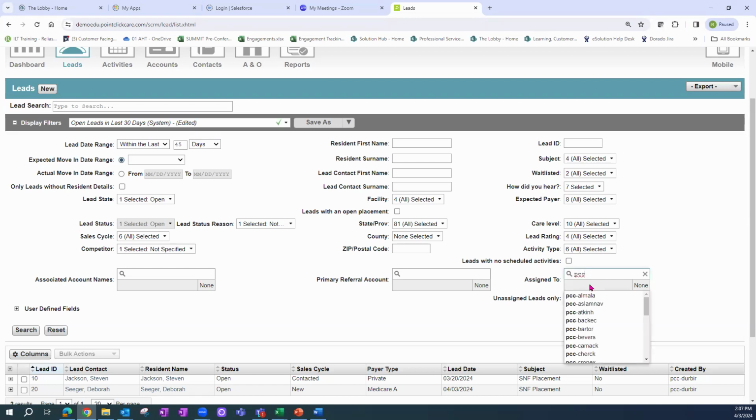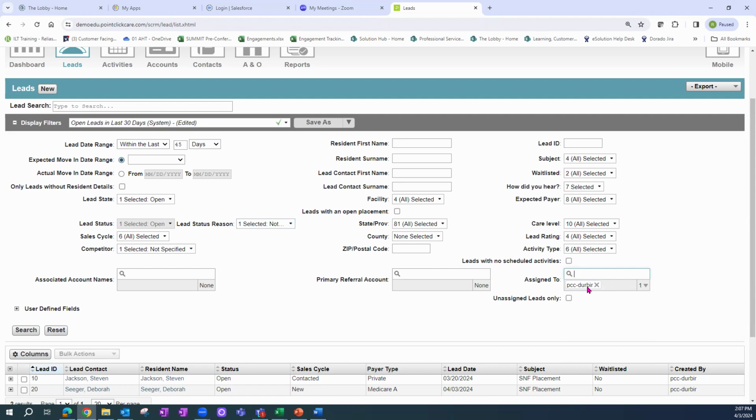Now I can build my own custom filter going, wait a minute, because it's run at Management Console, I see a lot of referrals. I only want to see the ones that are assigned to me. So I can create a custom filter that says, show me 45 days, but I only want to see the ones that are assigned to me.